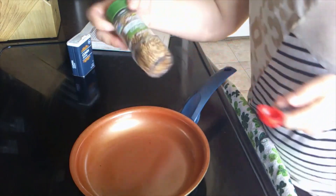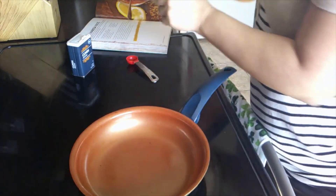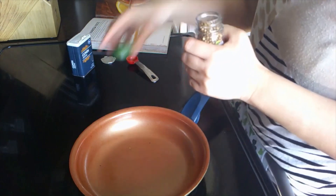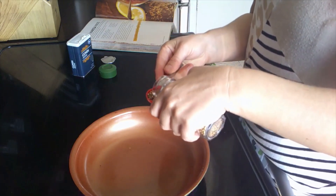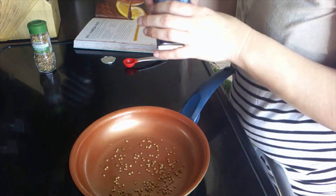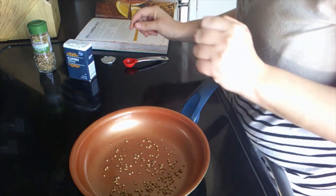Okay, now we're over the stove at medium-high heat and we're going to add one teaspoon of coriander seed. I had to order this on my new app I'm using — it's called Instacart — so I'm a little more bougie now; I don't leave the house, I just have it delivered. So one teaspoon of that, and then one teaspoon of cumin. Oh, it's cumin seeds, not ground cumin. Let me see if I have cumin seeds.